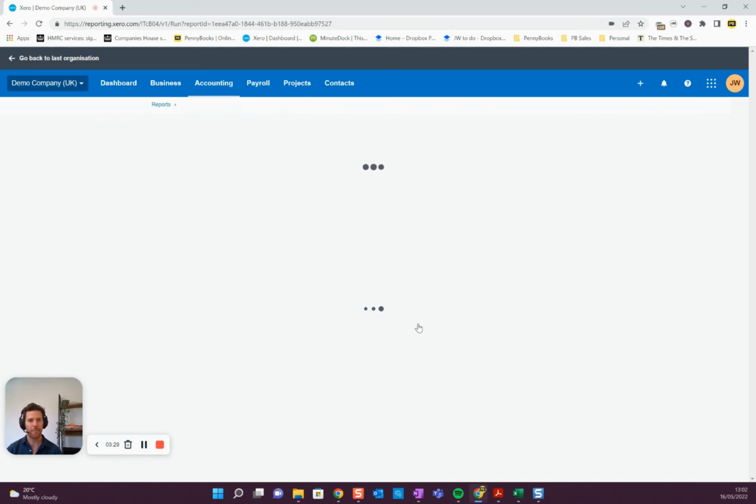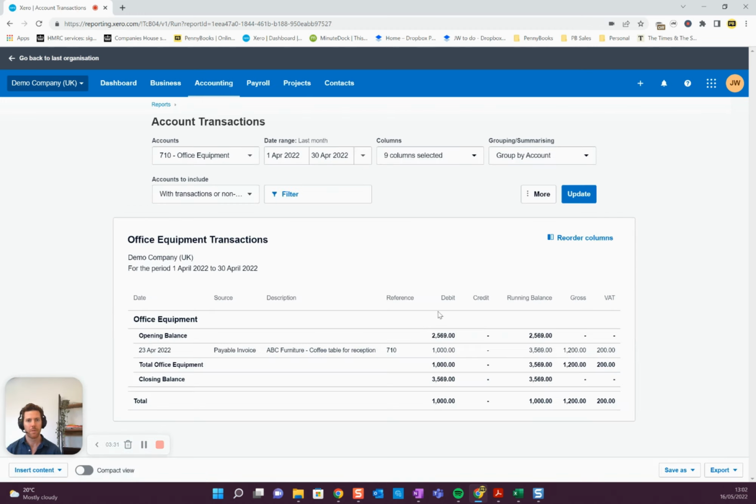So I've clicked into that. And again, you can see what makes up that balance. Once you do click in, you're into a separate report. So you're into the account transaction report just for that specific account. And again, we're just looking at it for that one month. If you wanted to adjust the date ranges in this report, you could. You could even, while you're in this account transaction report, look at a different account if you wanted to.